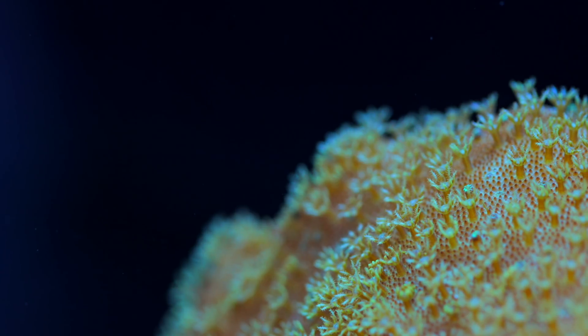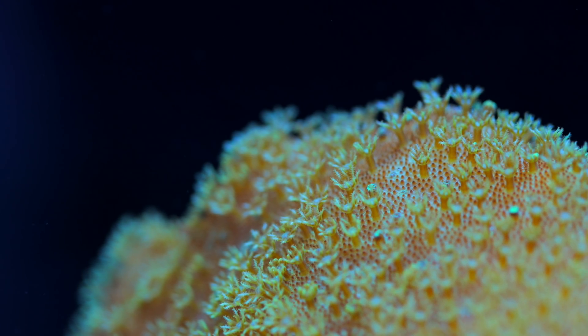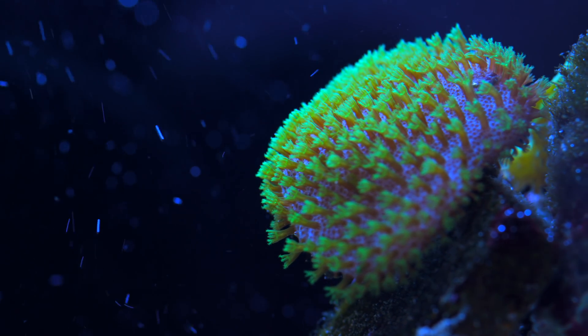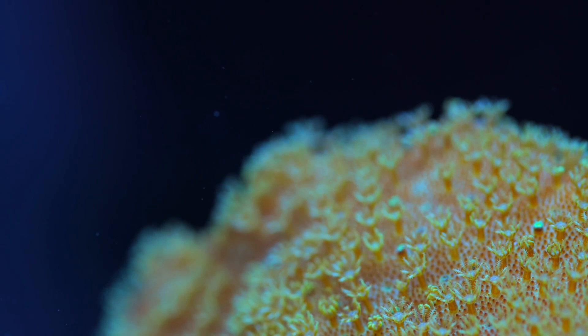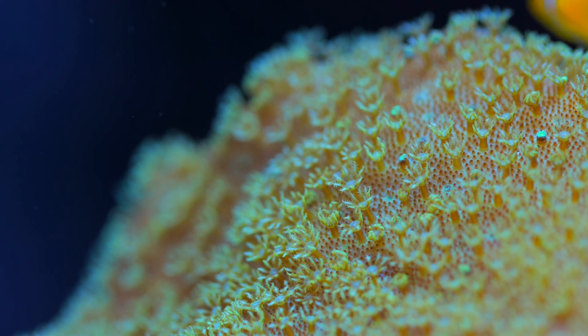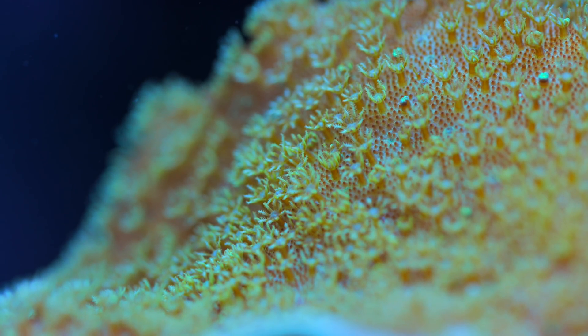My issue with a lot of these large leather corals is that it's kind of difficult to secure them onto a substrate — that's probably the biggest problem because they're escape artists. It's fairly easy to cut around their rim, and you get this C-shaped piece that you can trim down to get these little one-inch chicken nugget guys. But securing that little chicken nugget of a leather down to something and actually having it stay is a bit of a pain. Also, people over-inflate how fast leathers grow because they are a very large coral. People will have one in their tank and never cut it, so it just gets massive, which creates this misconception that they are a very fast-growing coral. But once you're in the business of selling them, you realize there's a lot of stuff that grows faster than big leathers.